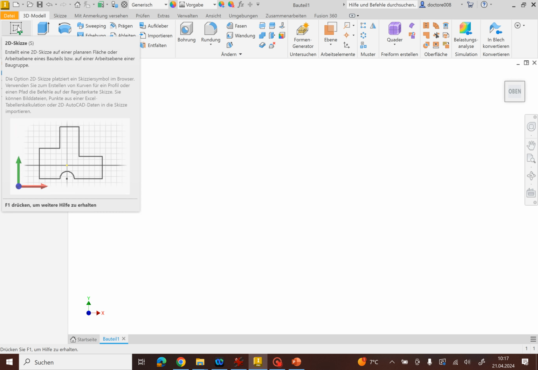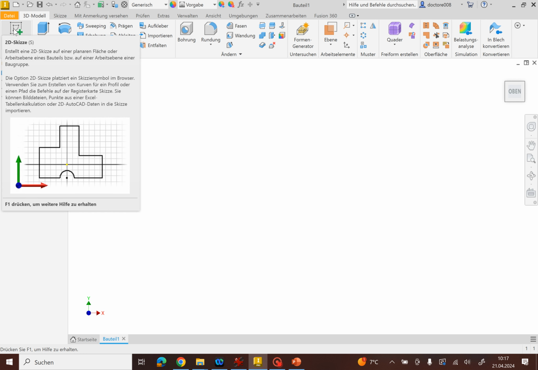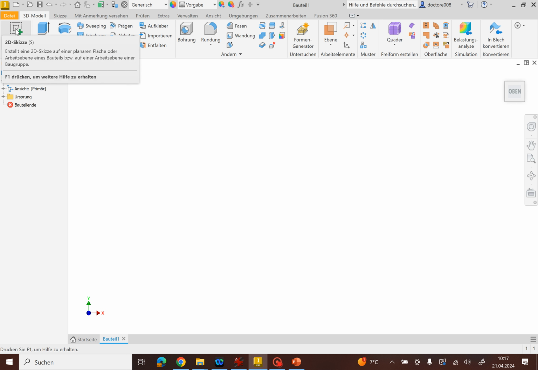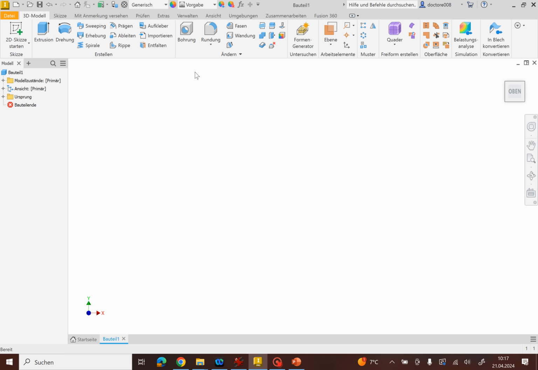So the left button here in the corner, this is where we always start. If you open a new file, this button on the left side helps you to start. In this case, before we can create a three-dimensional object, we need a two-dimensional sketch. That's normally always the base.